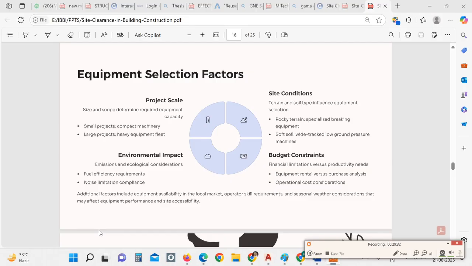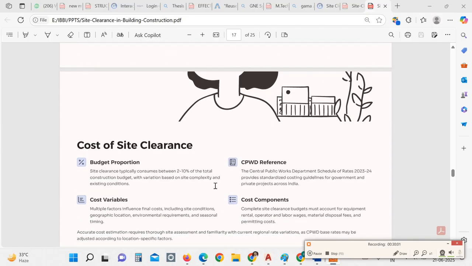So for noise limitation compliance, you have to select the equipment so that every compliance is fulfilled. Additional factors may include equipment availability in the local market, operator skill requirements, and seasonal weather considerations that may affect equipment performance and site accessibility.